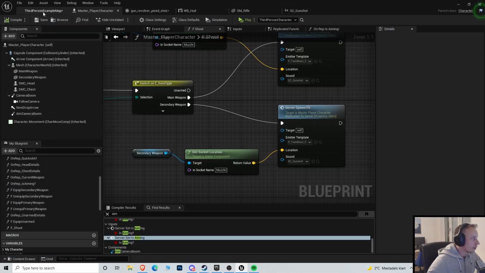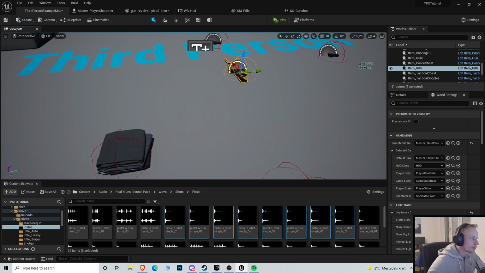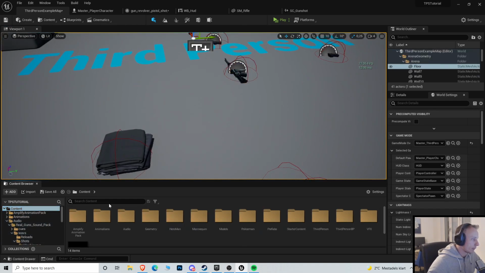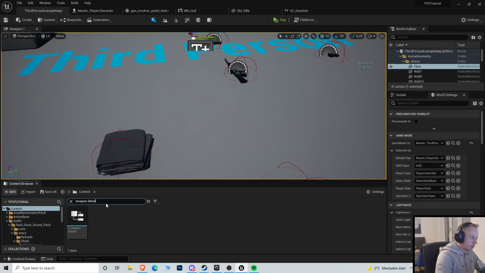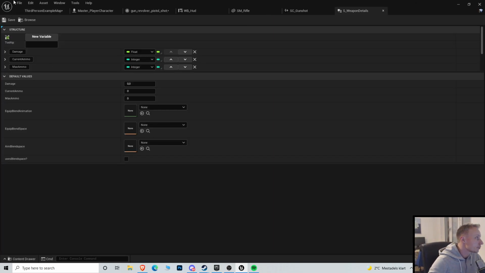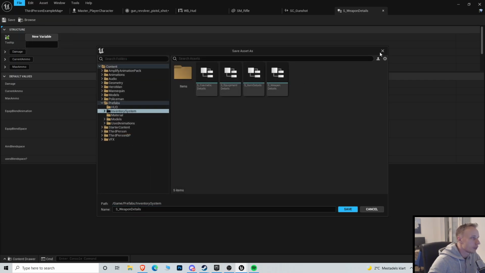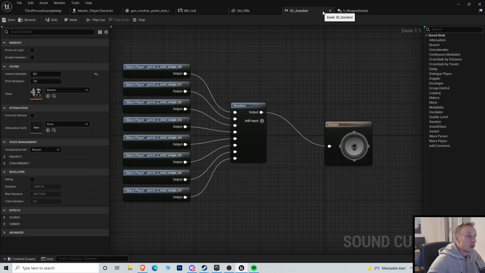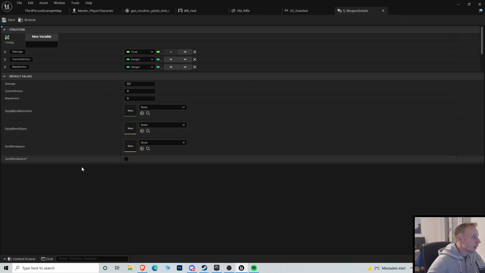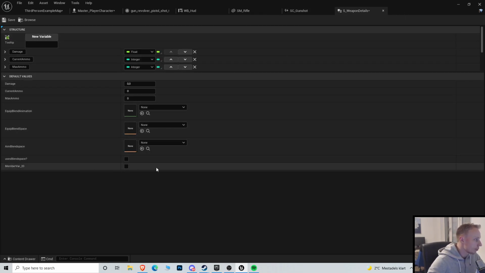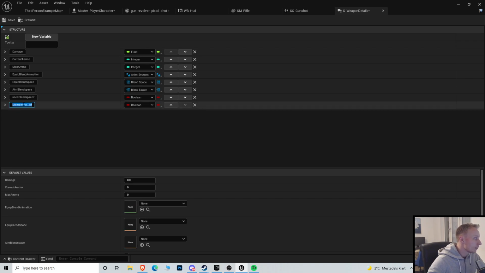So what we should probably do is I'm gonna remove this. In the weapon details, we are gonna add a new variable. This variable will be called muzzle flash.